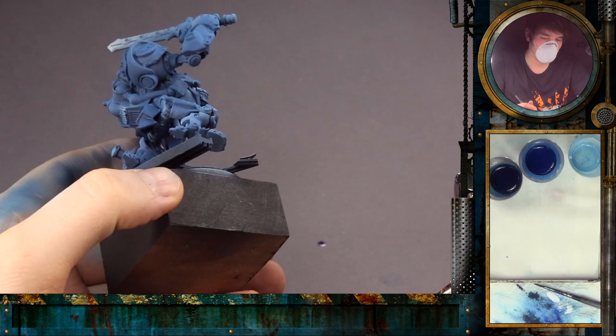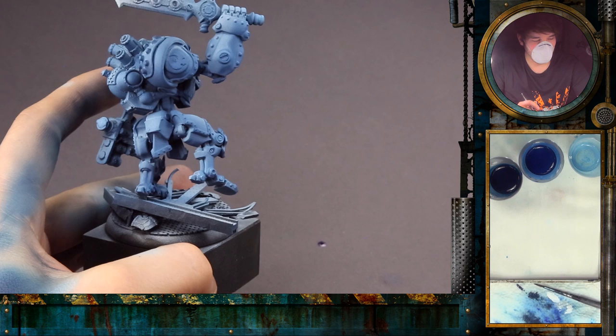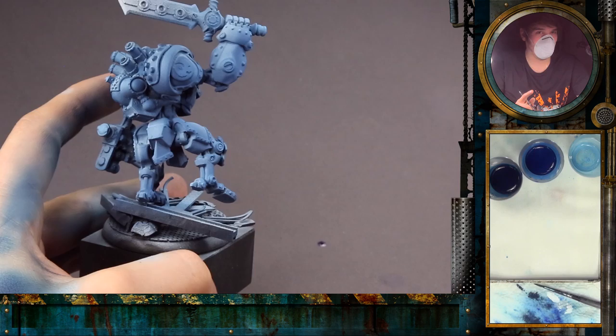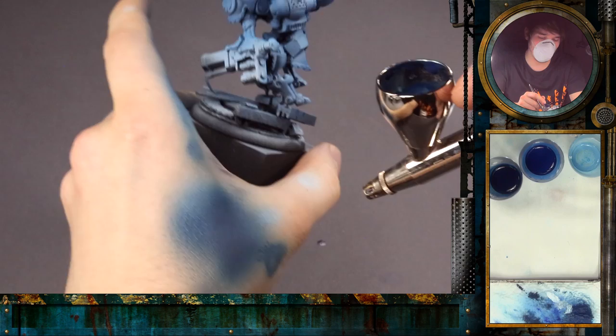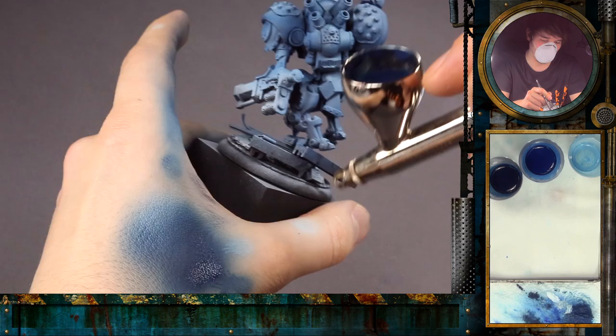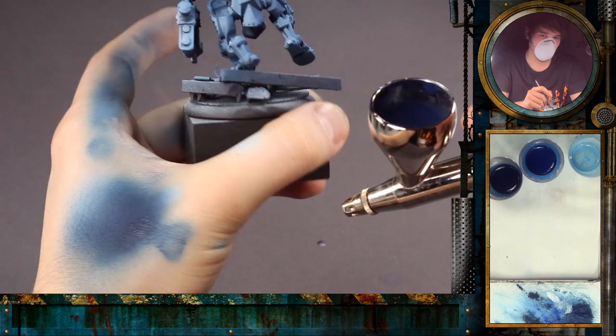Since I like it so much, I think I will add a little bit more of the satin varnish. You could theoretically also use gloss varnish at this point, because we really want some shine to come here. We added a little bit of the satin varnish and a tiny little bit of the blue ink to the mix. So I hope that the shine will stay a bit more this time. But I think it might work. So let's try it out.